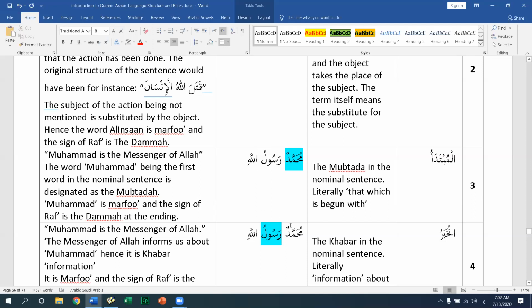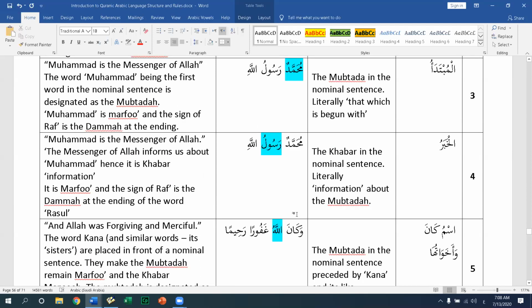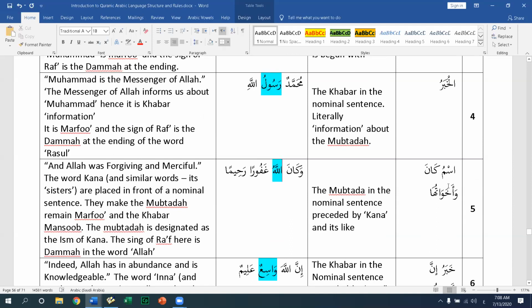Possession. So here, again, I use this al-khabar. I use the same example to make it simple. So Muhammad is marfu because it's mubtada, and Rasul is marfu because it's khabar. اسم كان وأخواتها, and we went over أخوات كان before, but all of them, the mubtada, the ism, which is originally the mubtada. So remember, كان وأخواتها are considered as incomplete. أفعال ناقصة, incomplete verbs.